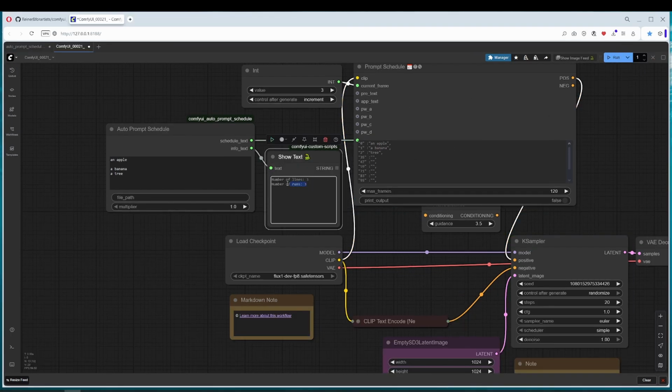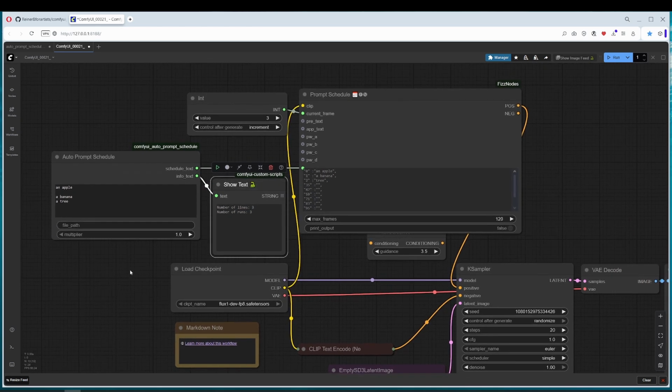So what is this second line good for, you may ask? Well, we have here a multiplier. With a multiplier of 1, you get the keyframes 0, 1, 2, 3, 4, 5, 6, and so on. But with a multiplier of 2, you get the keyframes 0, 2, 4, 6, 8, and so on.